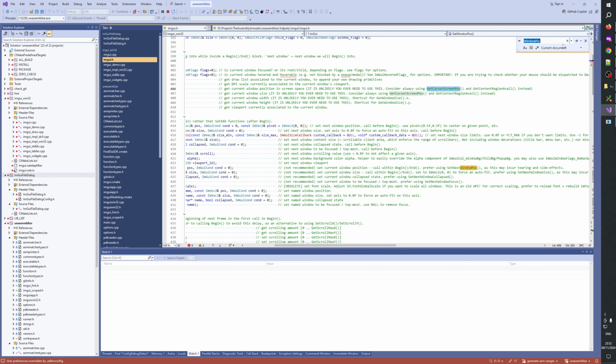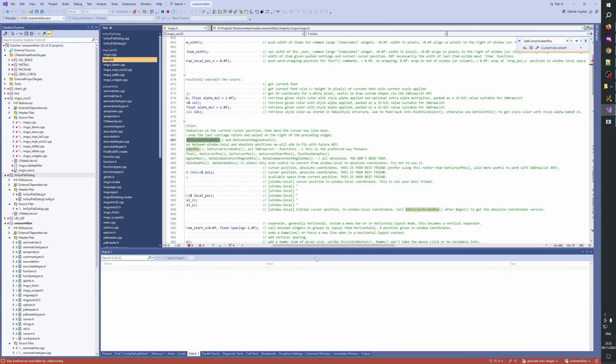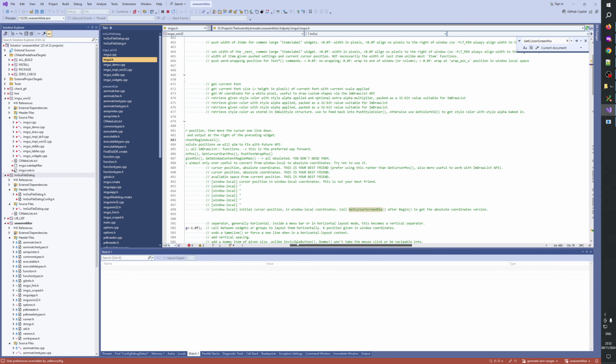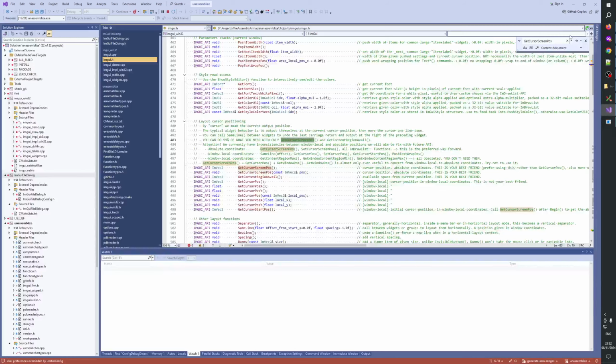Get cursor. What is that? Cursor position. Absolute cursors. Okay. Cursor position. This is your best friend. Huh?